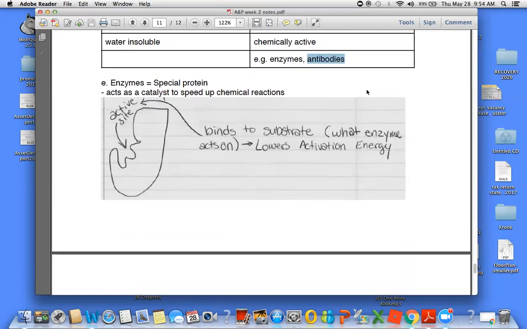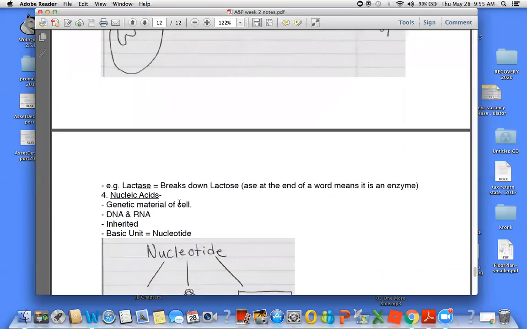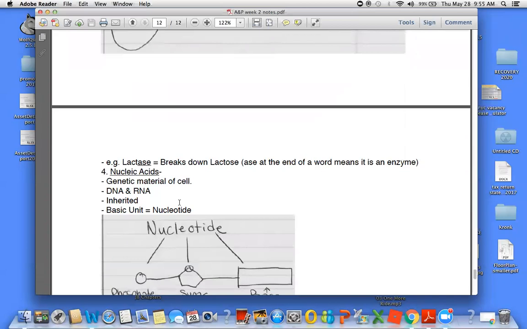Speaking of enzymes, since you asked about enzymes, here's an enzyme, a picture. An enzyme speeds up a chemical reaction. It acts as a catalyst to speed up a chemical reaction. And there's a little active site, in other words, a little site like has a little hand that binds to some chemical that it acts on. And that chemical is known as a substrate. So it binds to a substrate, and we say lowers the activation energy needed for the reaction to happen. In other words, it gets things done.